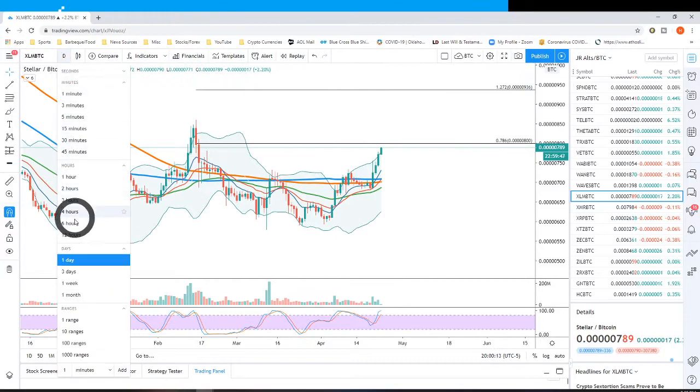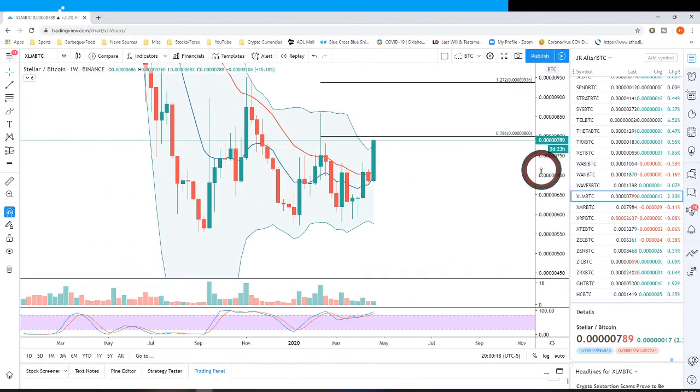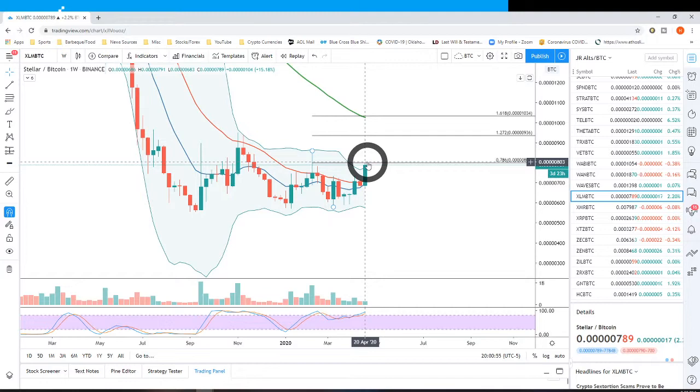Let's look at the weekly. Yeah, and that looks pretty good too. I like that. I wish I'd seen a weekly of this a while back. Nice back-to-back dojis right here, and hammer candles, actually. That's the bottom here, and then this one here. Just in case you didn't hear me, that's the bottom. That's almost what the chart's telling you: okay, this is a bottom, and then the next week, I'm just going to tell you again, that's the bottom. And then it takes off. It's almost like the chart said, okay, I get it, it's the bottom.